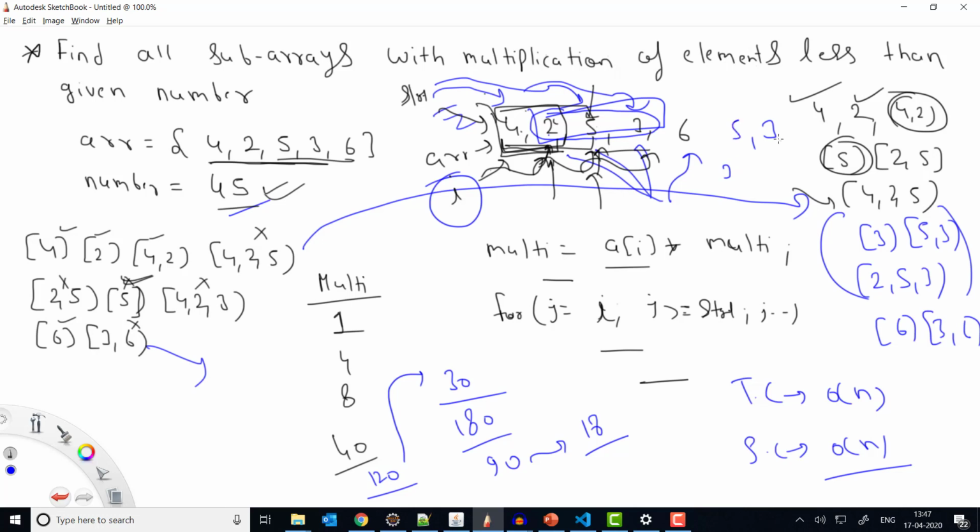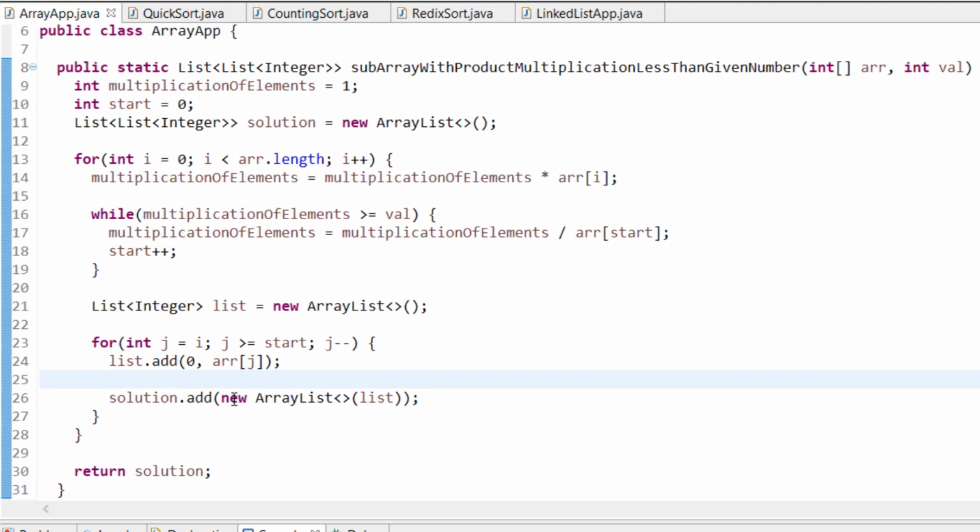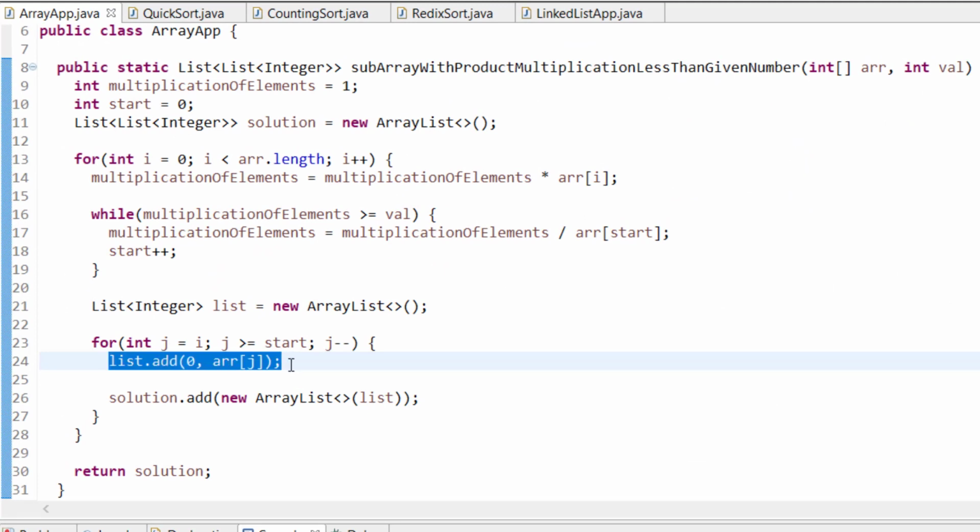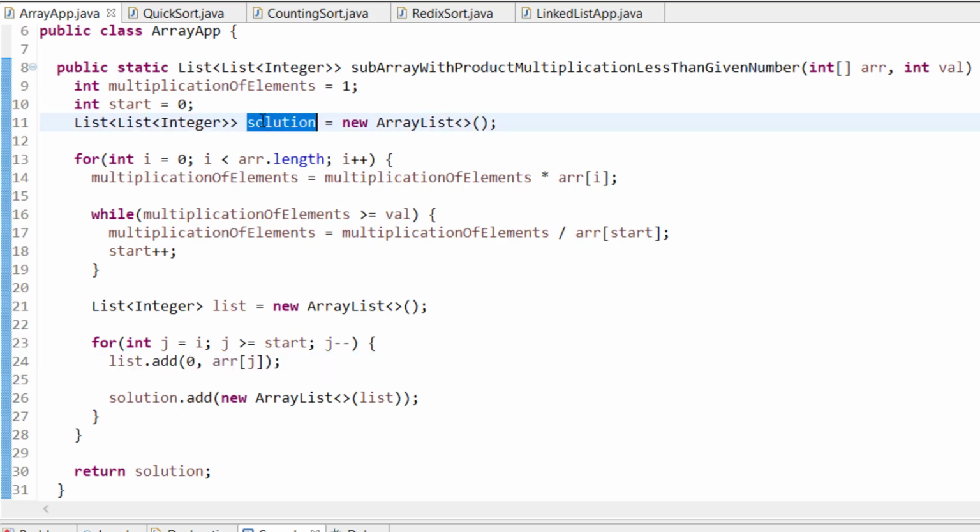So now you will be adding 5 here, and then you will add this into the final list, and then you are adding this 2 also, because this is also in the start. So now you will be adding 2, right? That is why we are always adding at the 0th index. And after adding the element, your responsibility is to add this list into the final list, which is the solution.